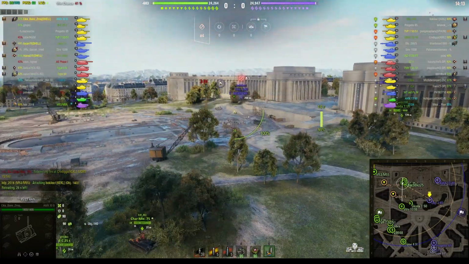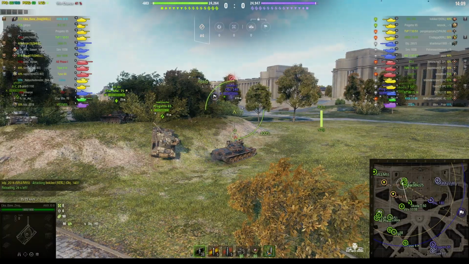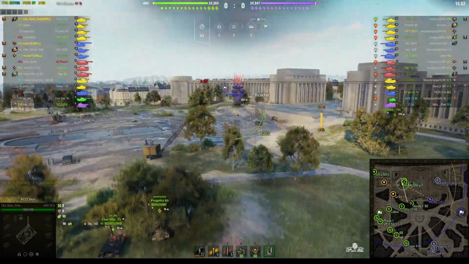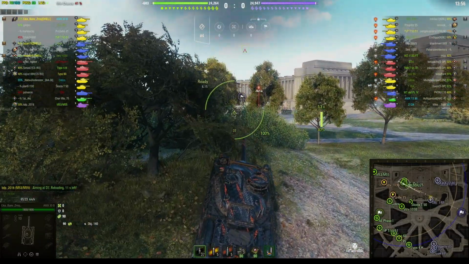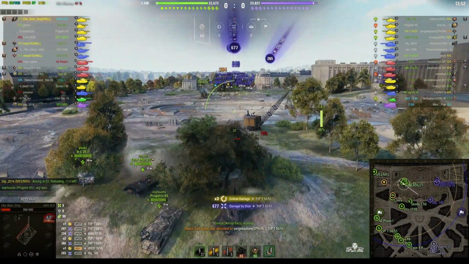Didn't get through the armor on the Object 140 though, not at this angle. It's got quite good DPM as well. The standard reload, 7.48 seconds. You can see here, Seeker Benzimage has got 6.15. Now the armor is very light indeed. Ow, ow. Oh my gum.